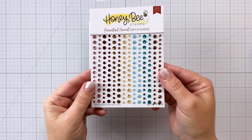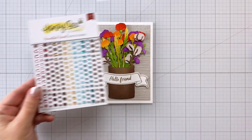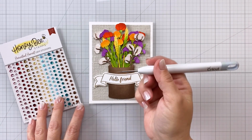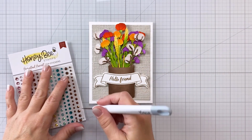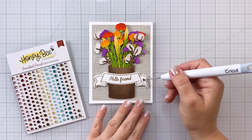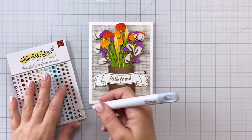Next, I am coming in with these gorgeous Homestead Harvest gem stickers. These go so well with the entire collection, and I'm going to use the beautiful dark brown gems in a couple of different sizes just to add a little bit of bling to the card.